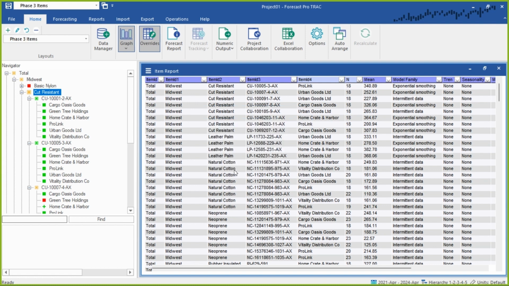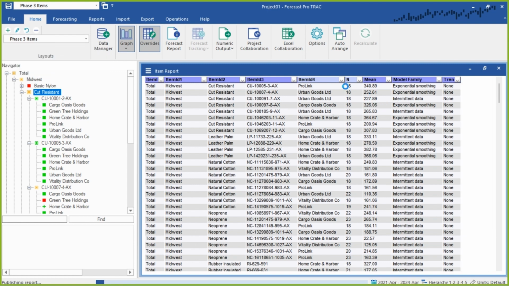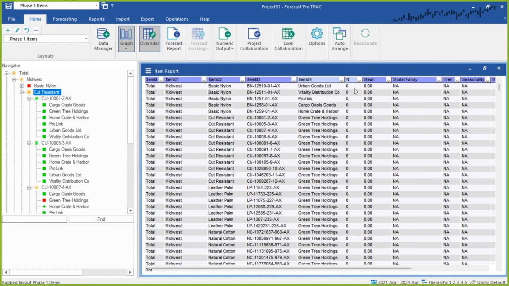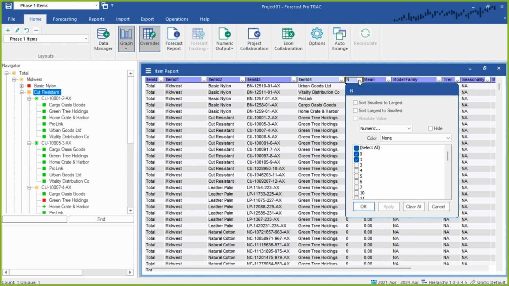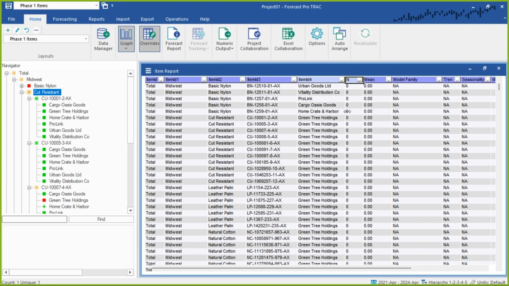Now what these layouts are doing is saving not only what's on my screen, but also the filters that are applied. And these filters are dynamic, which means not only when I'm looking at something like my phase 3 items layout, if I choose the phase 1 items layout, will the report snap back to not being 18 to 23 anymore, but being 0 or 1. But also, as my historic data file gets updated, and say, for instance, this item moves beyond 0 or 1 periods of history and has, say, 2 or 3 or 4 periods of history, it will drop off this list. So through intelligent use of layouts, I can manage each phase of my product's life cycles.